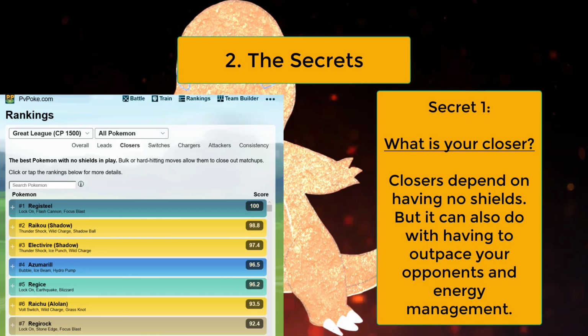For the next portion, I'm going to give you a little chart just to show you what closers I used. The lead and switch are a little different because compared to the lead and the switch, the closer is kind of the one that you really depend on to close it out. Or you can actually do a different strategy with it, which I'll mention later in this video. But anyways, let's get started. Here's the chart.